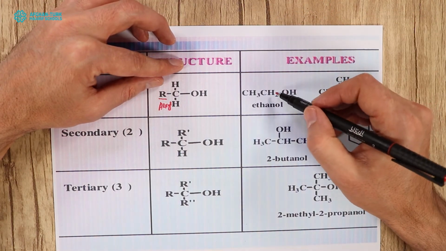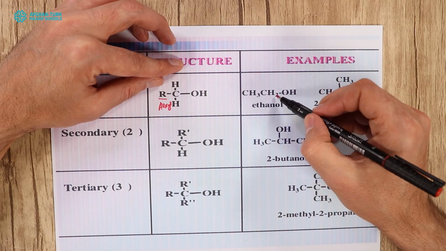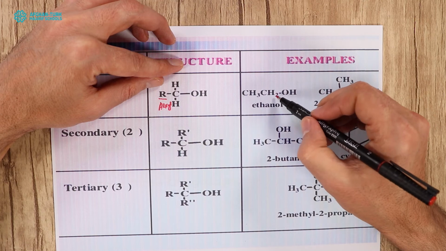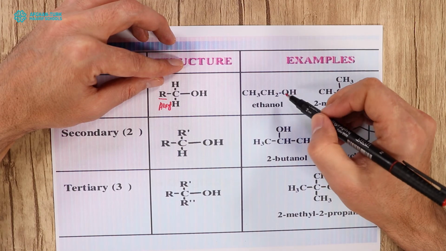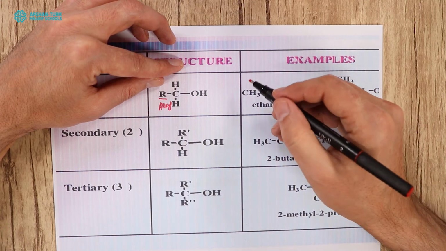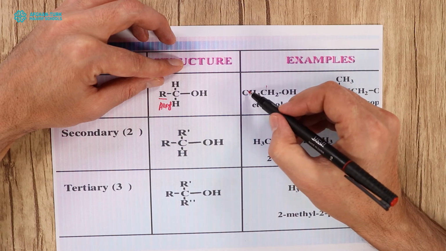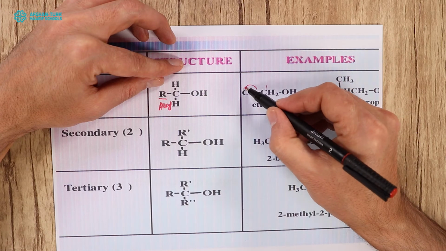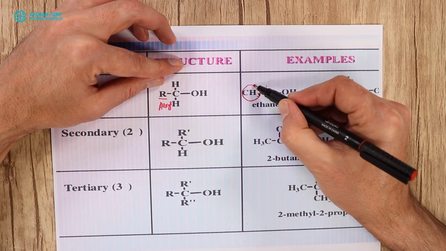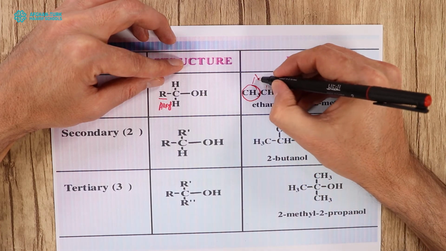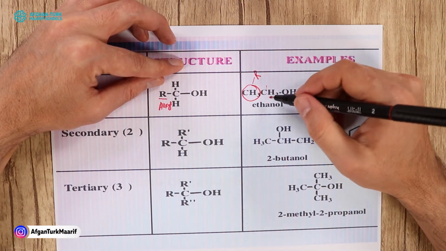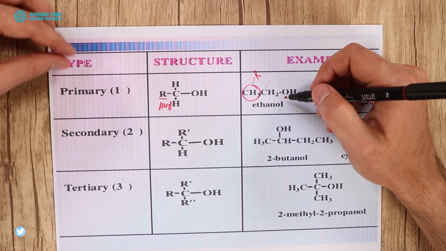So here you can see their example. Look at here, ethanol. How many carbons here? You have 2 carbons in ethanol, 1 OH is here, so ethanol, 2 carbons, this is the first carbon, this is the second carbon. So here you can see that this carbon is right now attached with 1 alkyl group. This is an alkyl group. You can also represent it with the help of R. So right now this is the example of primary alcohols.